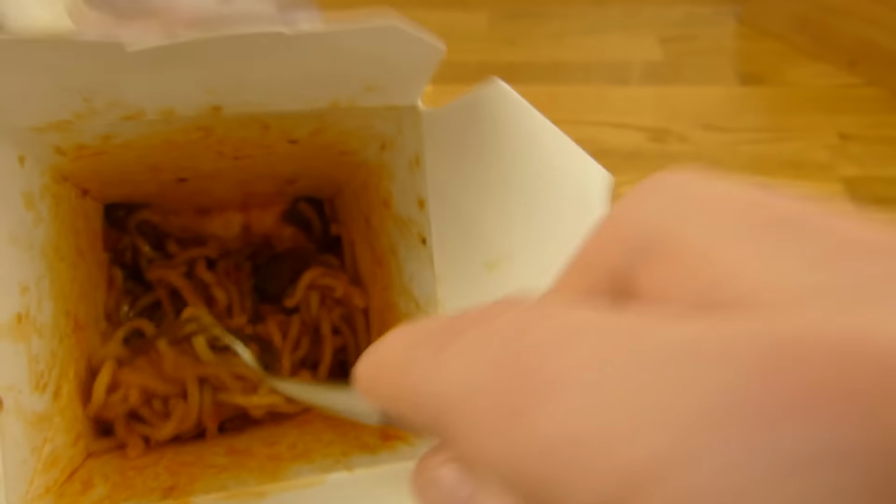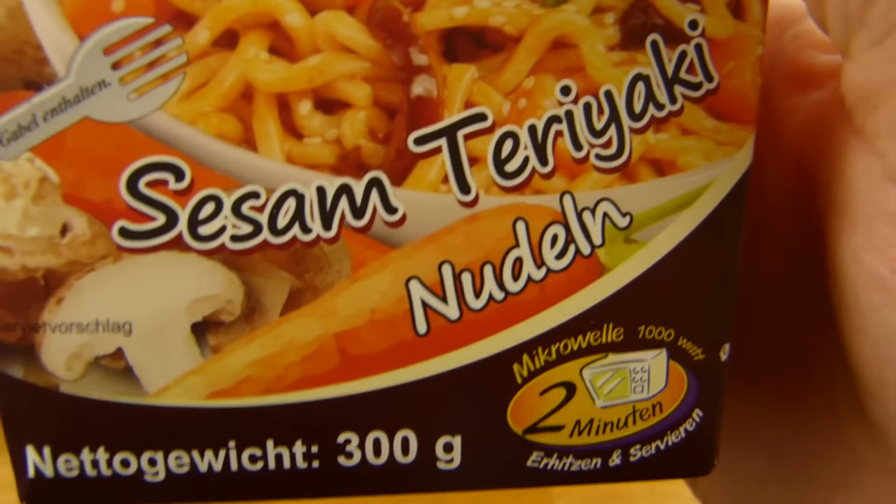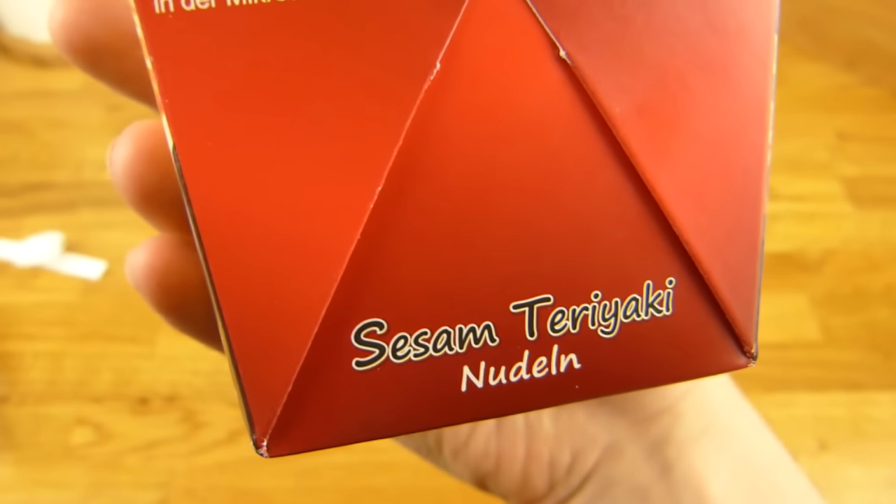Okay, one more. Yeah, nice feeling, creamy somehow from the oil, I guess. Works. Thumbs up for Asian takeout, sesame teriyaki. Okay, they're very easy, 2 minutes.